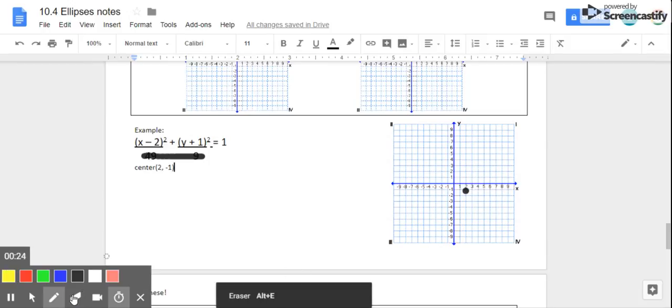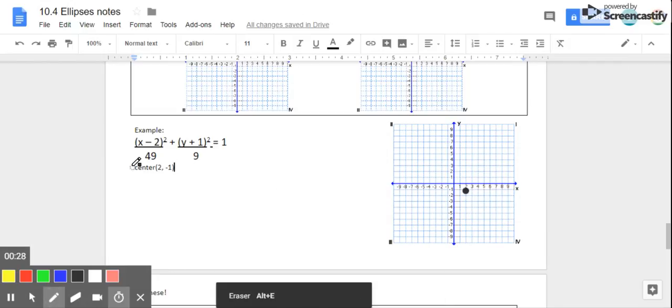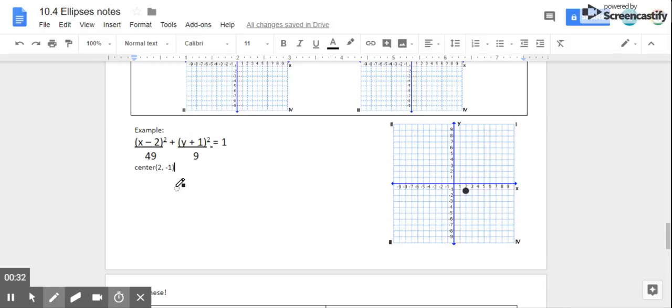Okay. Then I'll go ahead and uncover the bottom part. And I definitely do not want to move 49 along the x-axis. That sounds terrible. So what can I do to 49? It's a perfect square, so I can square root this and get 7. So I'm going to move 7 units along the x-axis. So this part should not have changed from what we've been doing before. It should be almost identical.